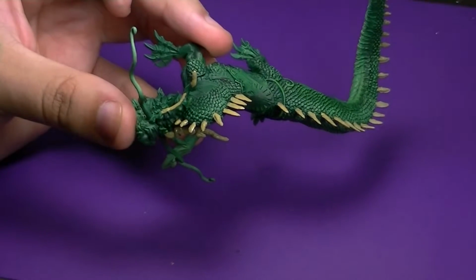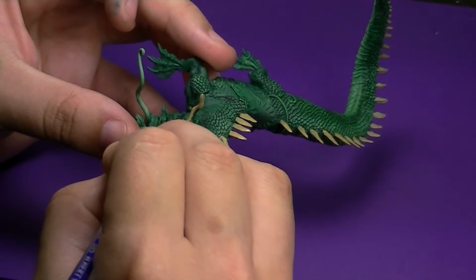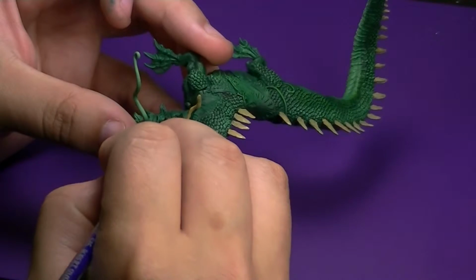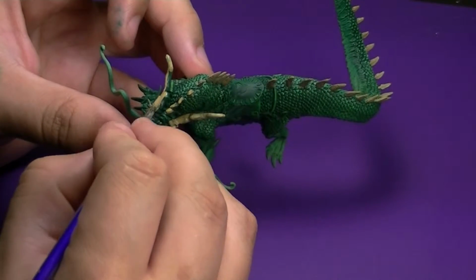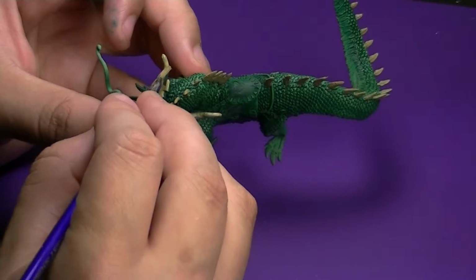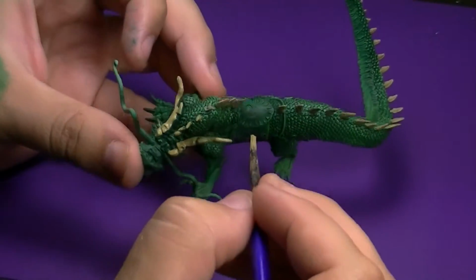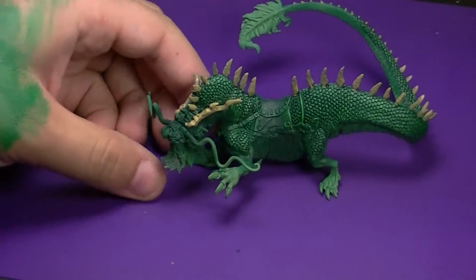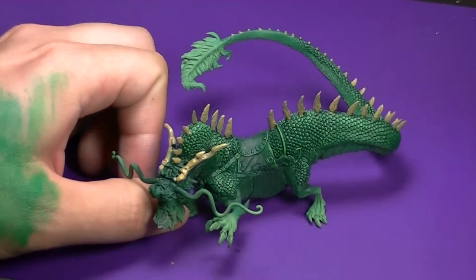or horns here. You could do these whatever color you wanted, but I wanted to go more natural. It's growing out of his head, it's part of his skeletal structure kind of look. But you could go with a brown, make it more like kind of like a forest dragon or something. It's all up to you, it's all personal preference, but as you can see here, I've already done one side, so it was just finishing off the next. And then he's got those tiny little spines there. So that's the first base coat of the Zandri Dust.